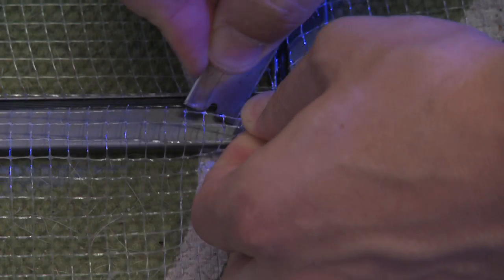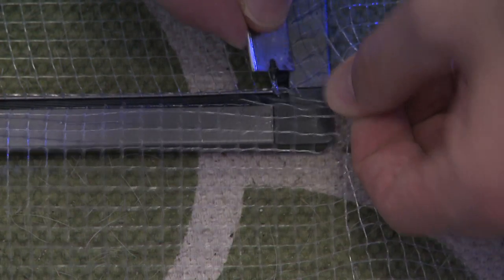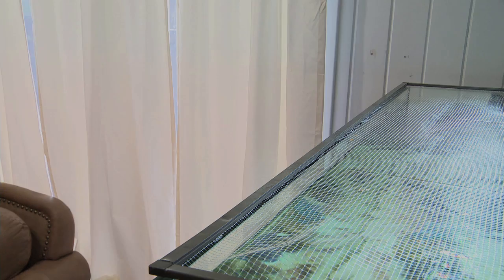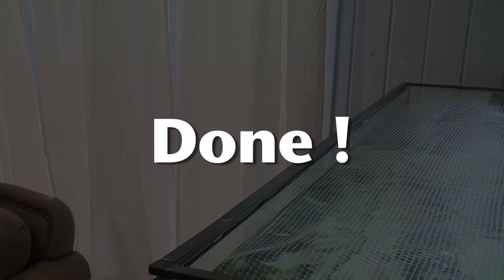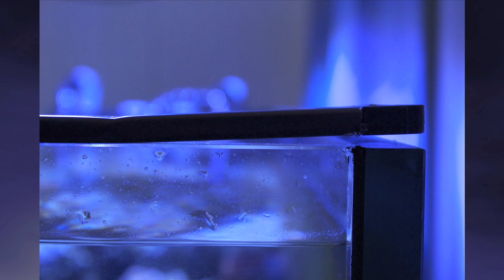Once you've pushed in all the splining, then grab a razor blade and trim off the excess screen material. If you've got a wrinkle in the screen top, now is a good time to fix it before you cut off the excess screen material. Once all the material is trimmed, place the screen top on your tank, and you're done. When you're building the screen top kit, take care not to bend the framing material. It can be bent easily, which is what happened to me. So take your time and be careful.